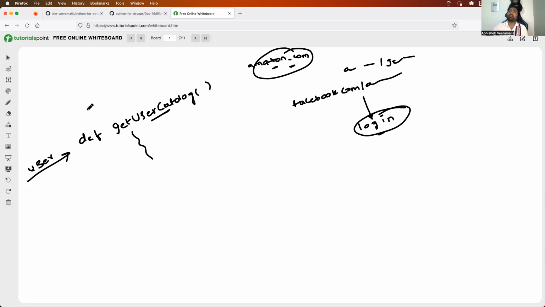How does this happen? This happens through the concept of decorators. That means before the invocation of this function, you are trying to validate if the person has logged in or not. This does not happen only for this particular function, right? There can be get user catalog, there can be set user catalog, there can be get payments. For each and every function, instead of writing the validating logic, validating if the user has logged in or not, in each and every function, what you can do is use a decorator in front of all of these functions. That will help you understand if the user has logged in, and only then return the particular output.